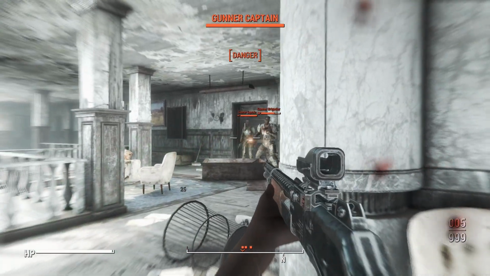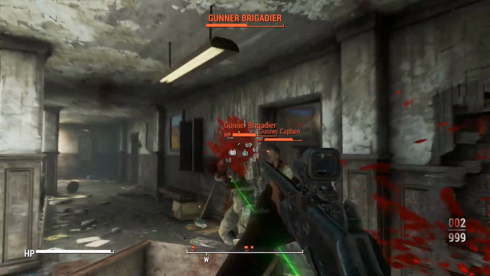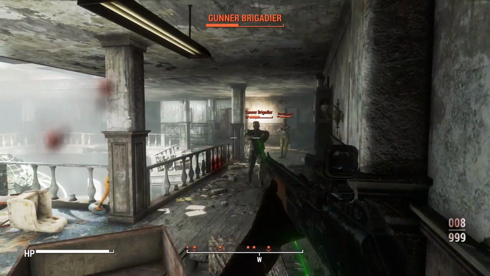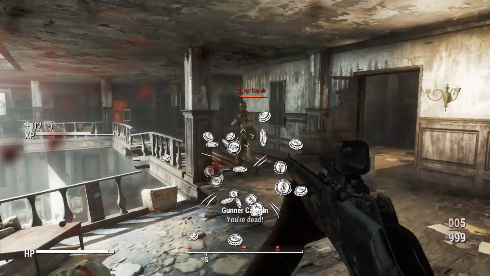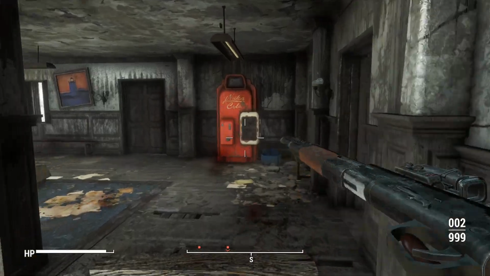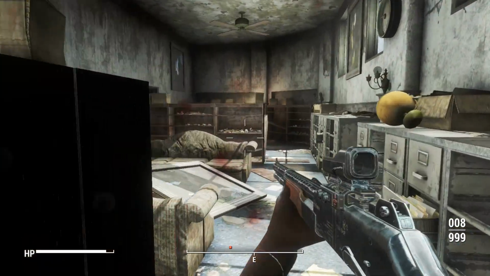The sneak criticals may have flattered us in terms of the damage we're getting, but as you can tell, even with headshots, the time to kill here is going to be very long. It might take a full bloody magazine for these gunner brigadiers to go down, and good thing they're not shooting me because I'd be getting my ass handed to me right now if these guys were actually, you know, full autoing me with automatic rifles. But we're making it so far.